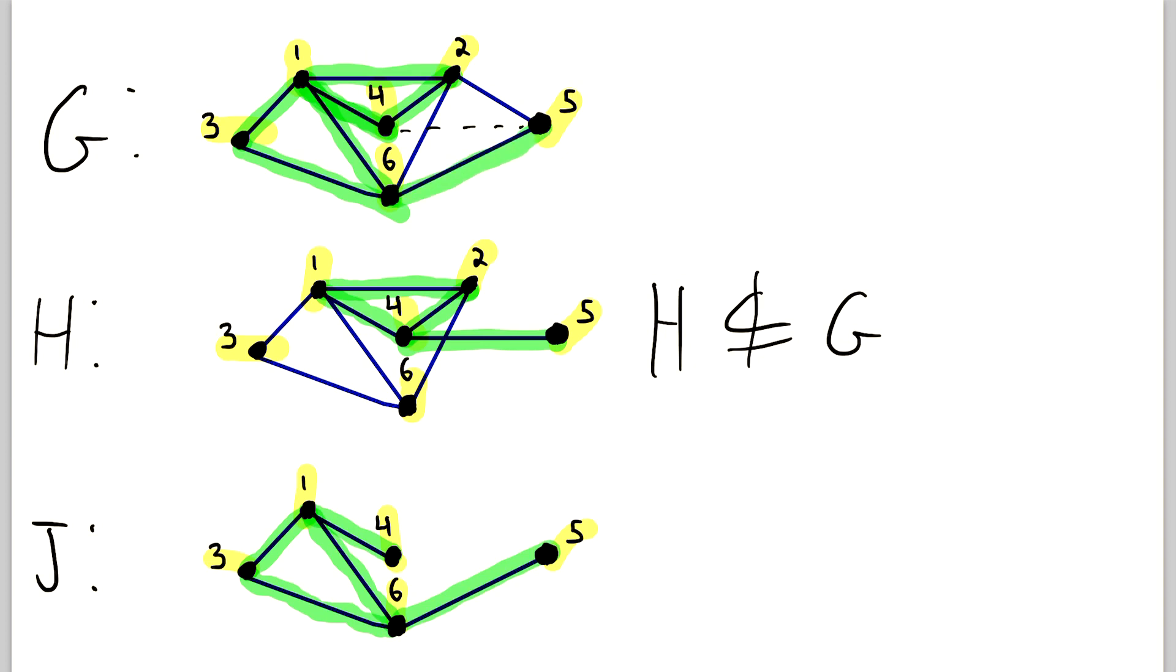And right there is enough now to conclude that H is a subgraph of G, because every vertex in J that we looked at was in G. And we saw that every edge in J is in G. Thus, J is a subgraph of G.